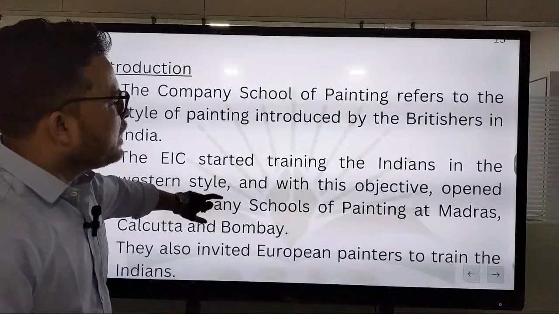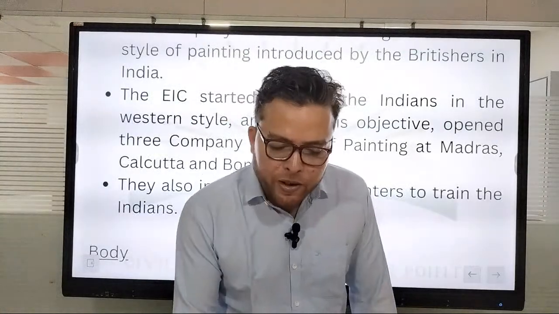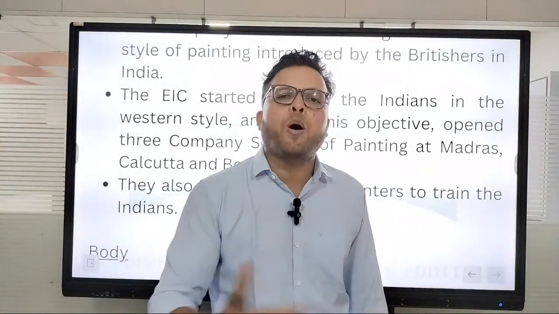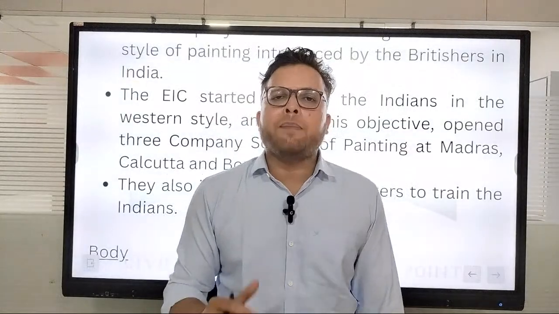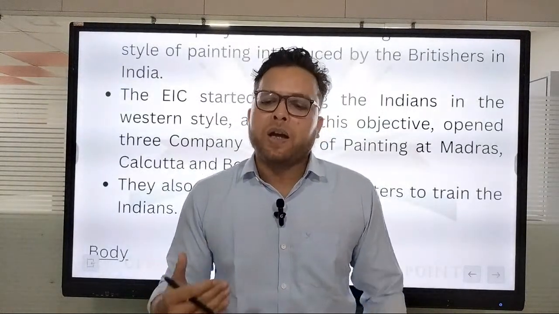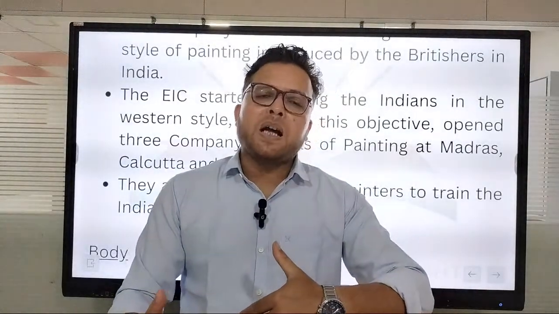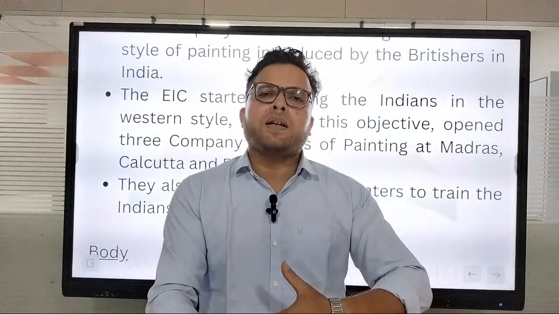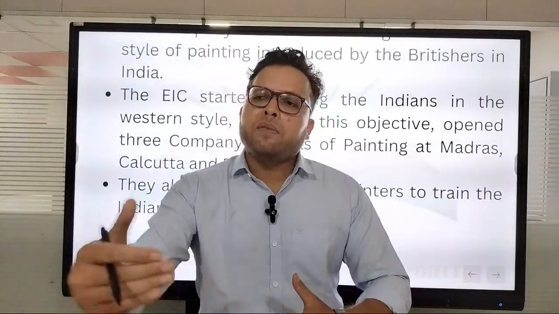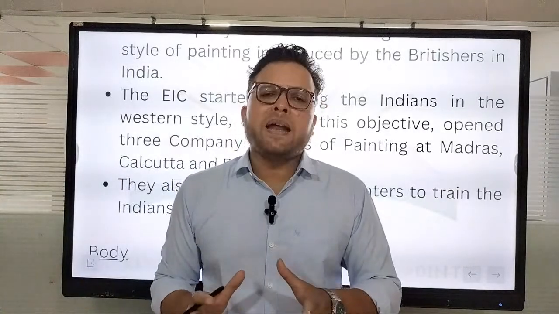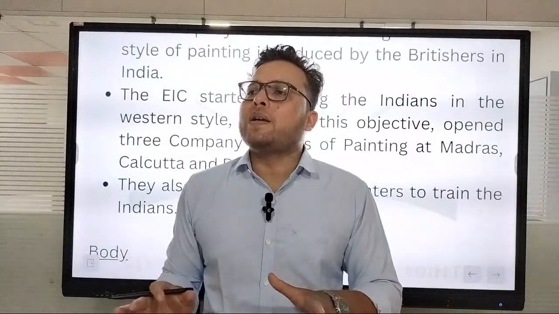It so happened, the company school of painting, the Britishers, especially after the reforms of Warren Hastings, when Warren Hastings, I'm talking about, let's say 1780s, came to India, he abolished the dual system which was introduced by Robert Clive. And after the system of dual government was abolished, the British officials started collecting revenue themselves. Before that, they were just giving orders. They had the power to collect revenue, but they themselves were least bothered to collect revenue. They always delegated the authority.